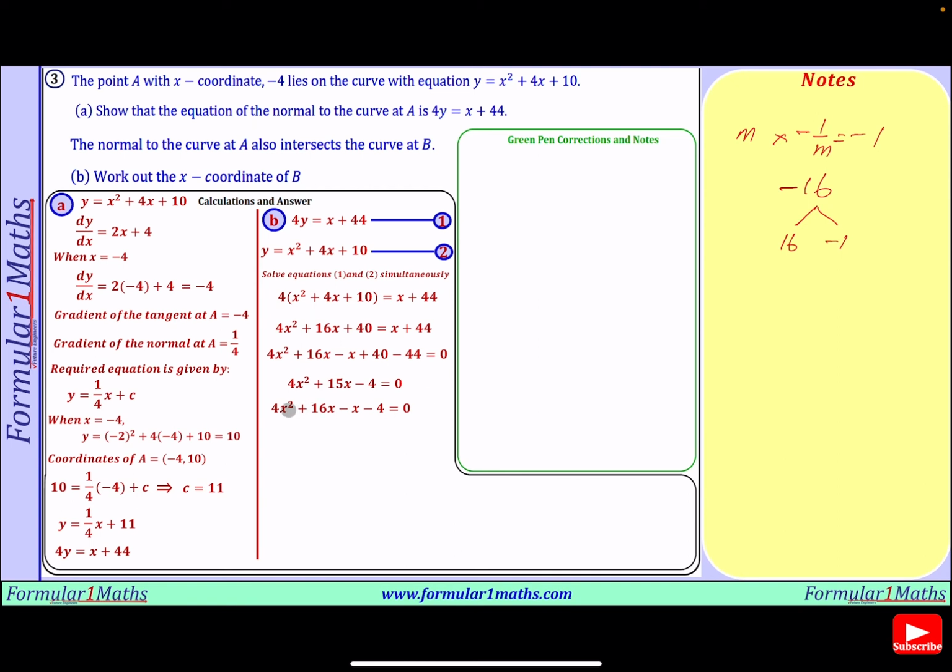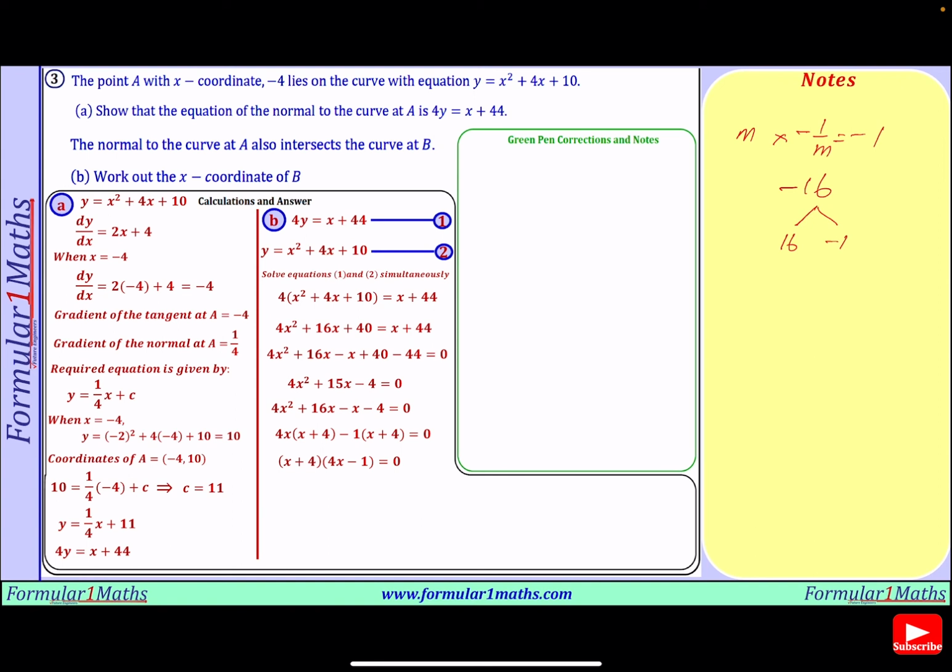If I look at this term here and this term, 4x is common. So I factorize 4x out and I'll get x here left from this side and 4 left from that side. In the same way, if I factorize these two, I can bring -1 out and I'll get x plus 4. Then we have two terms, that term and that term. The common term between them is x plus 4. So that comes out and we're going to get (x plus 4)(4x minus 1).